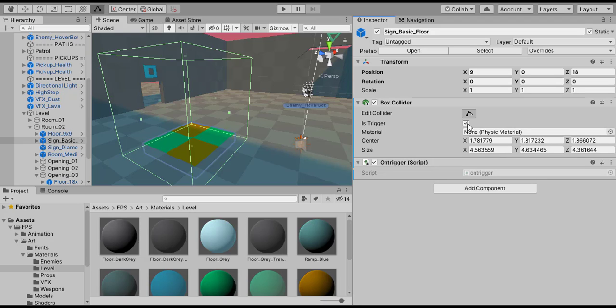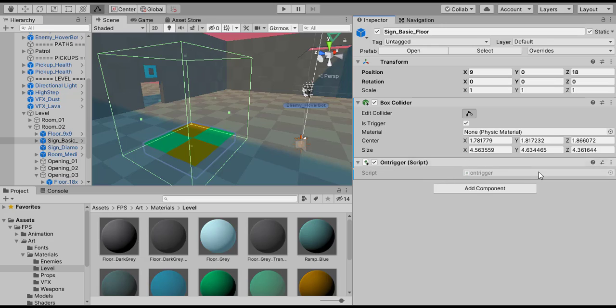Another thing you need to make sure is that in your box collider, trigger is ticked, because if trigger isn't ticked, it just won't work. You need to make sure it's a trigger. Also, if you've copied someone else's tutorial and you come to this tutorial for help, make sure you're not using a rigid body and that you're using a box collider, because that's what we'll be going over in this video. I think there's a way to use a rigid body, but I always use colliders, and that's the way we're going to go over it in the video.